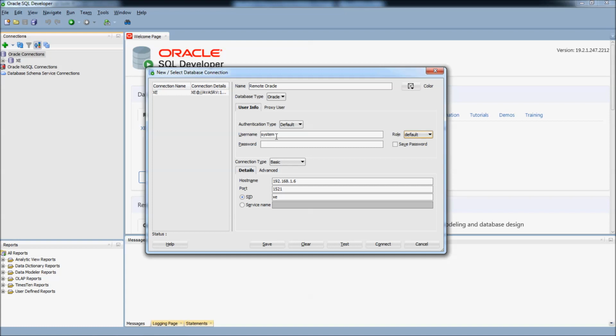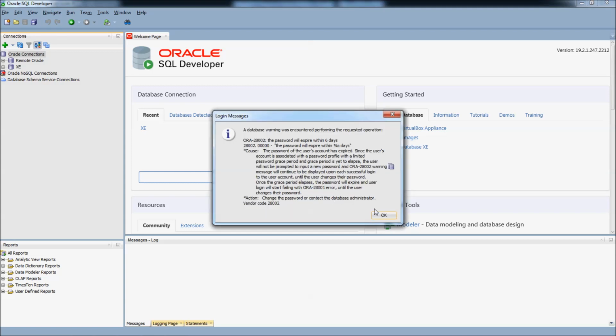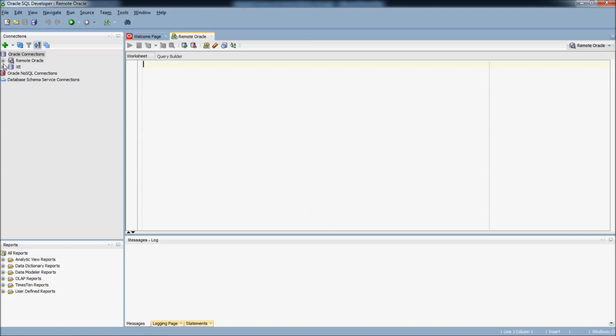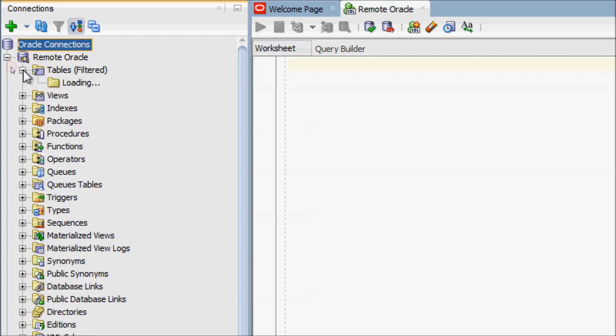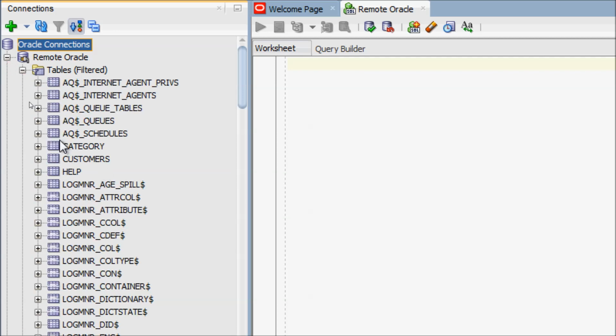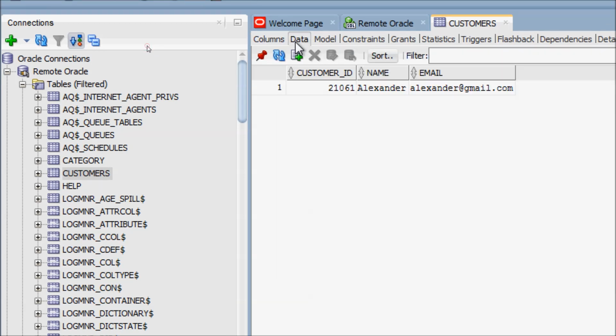Username, connect. Okay, you see, I connected to a remote instance of Oracle Express database server, and I can see all the tables in the database. And let's see the data in the table customers here. And you can see there's only one customer here.